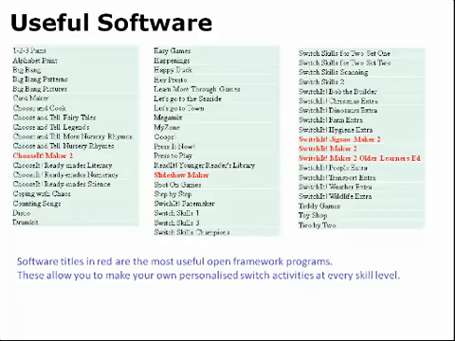This is a list of software that fits in with all of these particular stages that we've addressed through both of the sessions on switch use. I've highlighted in red the software which is open framework, which allows you to put in your own pictures, your own sounds, your own videos, so that the activities that we create are personalised specifically to the student and will help in that motivation process.